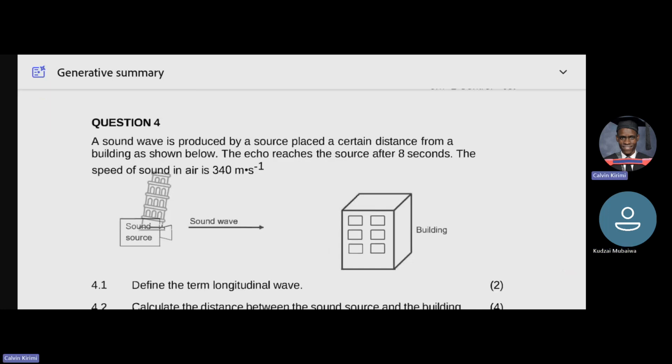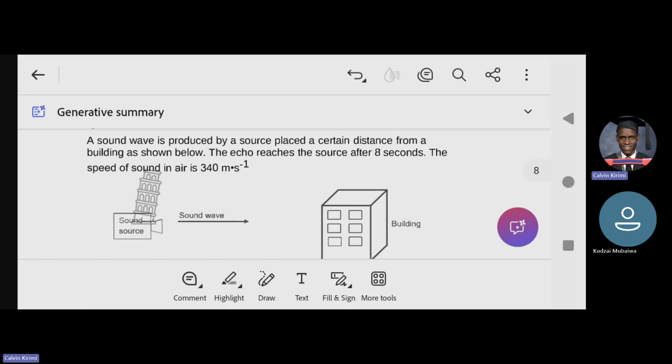Yes, I'm referring to what they are saying, echo. What was the time and what is the speed? What is echo? This word echo. It's the copy of the original sound after a certain period of time. Excellent. So you see these problems, they want you to think a bit.